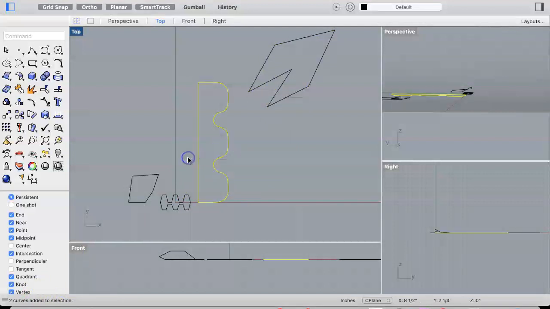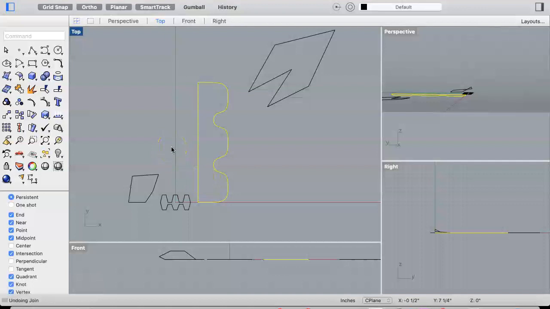If we select these, you can see that's two curves added to the selection. So two curves does not equal one closed curve. In order to make this into a closed curve, we would need to use this button right here that says join. And if two things are perfectly touching, you'll get some feedback that says, hey, two curves have been joined into one closed curve. And so now we could potentially use this as a closed curve.